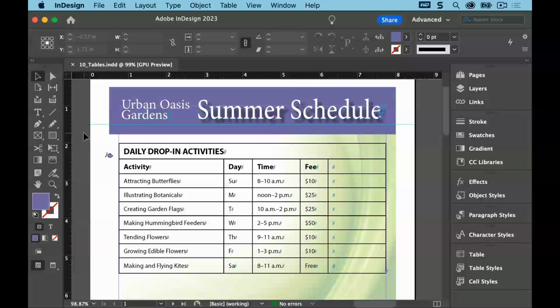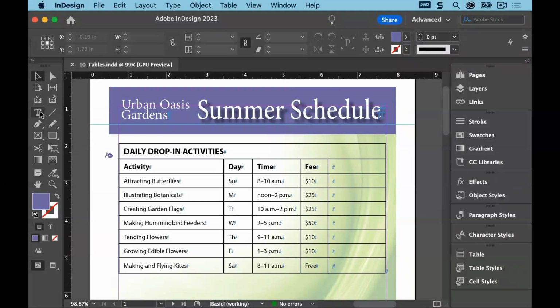In this section, you will specify fills and strokes for the table. To achieve effects such as shading every other row, InDesign provides fill patterns for both rows and columns. You can specify where the pattern starts, which allows you to exclude any header rows. As you add, delete, and move rows and columns, the pattern updates automatically. You will add a fill to every other row in this table.